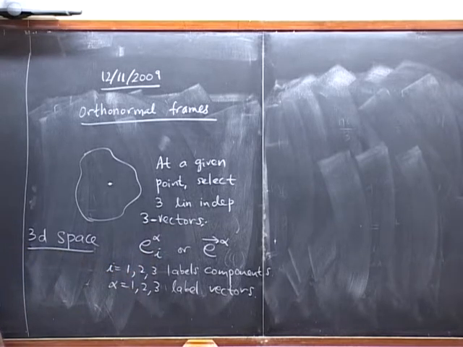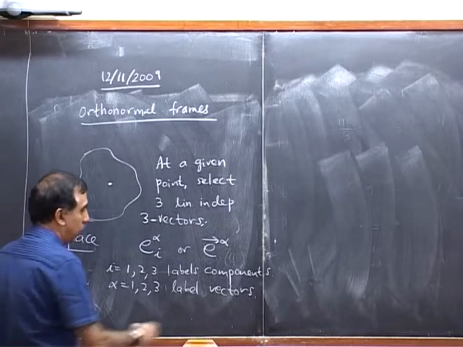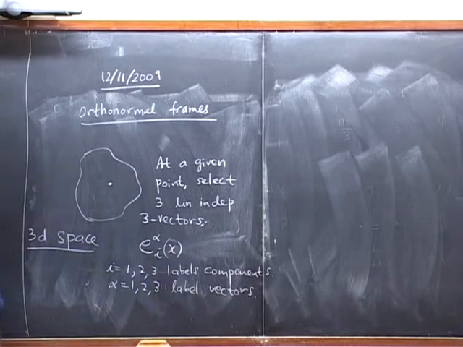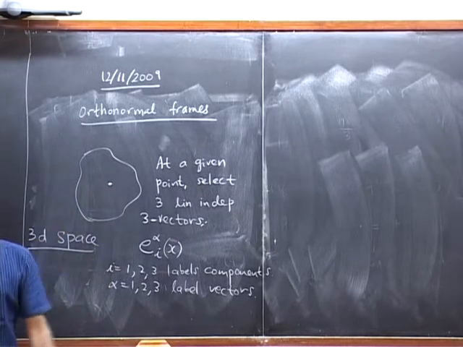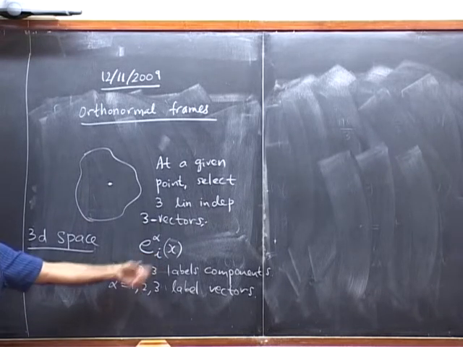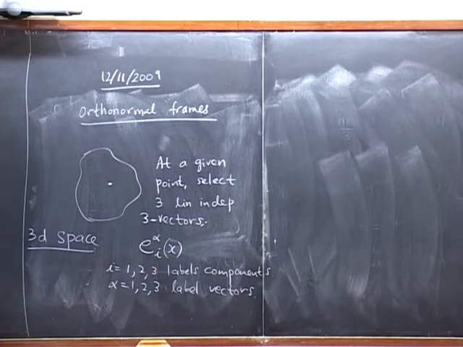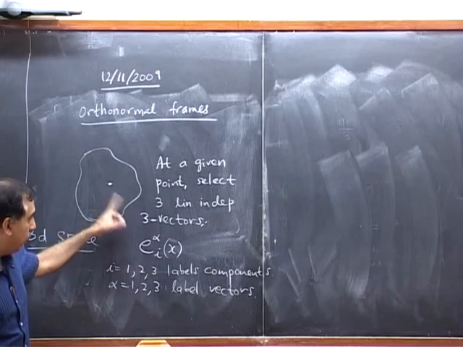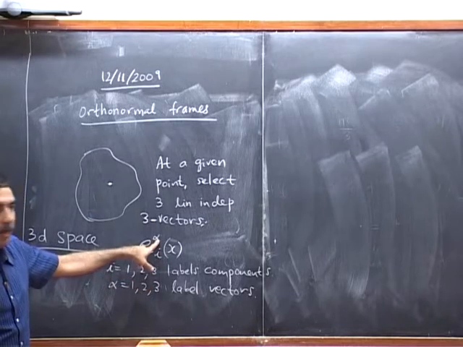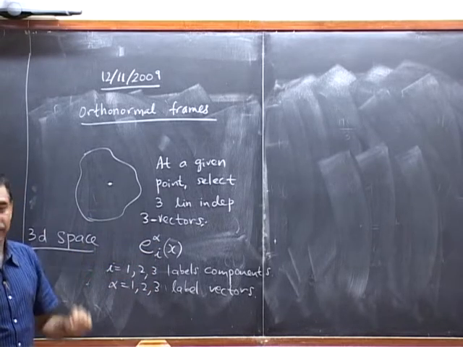Are they 3 linearly independent vectors in R3 or in the space? In fact, for that purpose, maybe I should abandon this notation. There are 3 linearly independent 3 vectors. They should be thought of technically as living in the cotangent space of the manifold. But in the language that we've been using, they're just covariant vector fields. And I'll write down immediately what that means. So the fact that there are 3 vectors on the manifold means that i is an index which transforms under general coordinate transformations. But alpha is not. Alpha is merely a label for 3 different vectors.